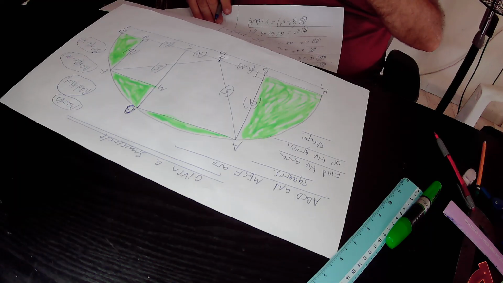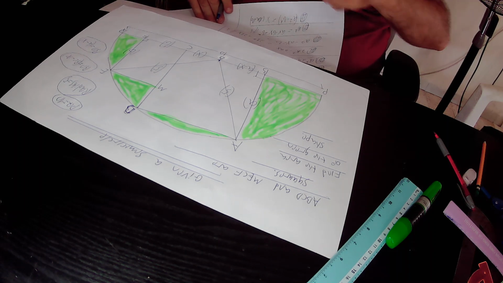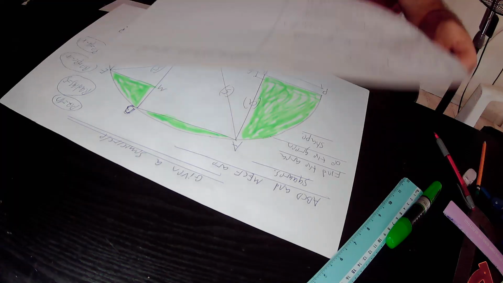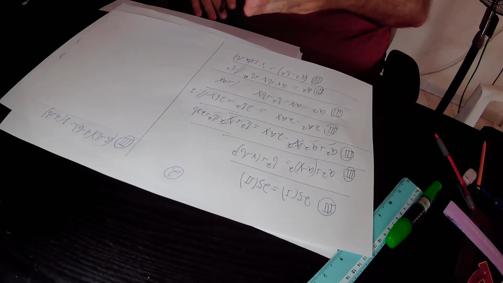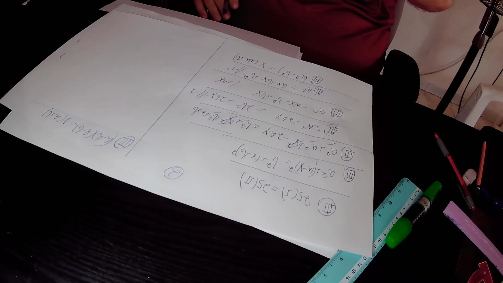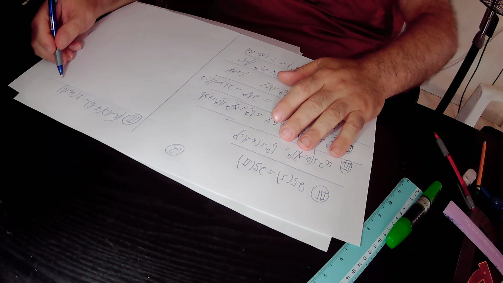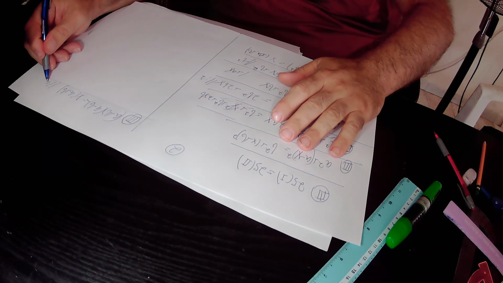A is a length, it is an absolutely straight line. So a and b as lengths are absolutely positive numbers. Again, a and b are lengths, and therefore they are positive numbers. And if you add two positive numbers to each other, the result must be a positive number. So a plus b must be a positive number, and therefore it is allowable to divide this equation 3 by a plus b, because it can never be equal to 0. So we divide this equation 3 by a plus b.